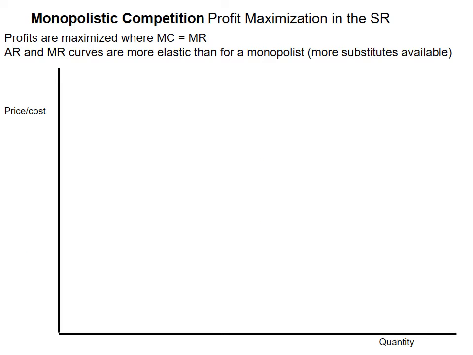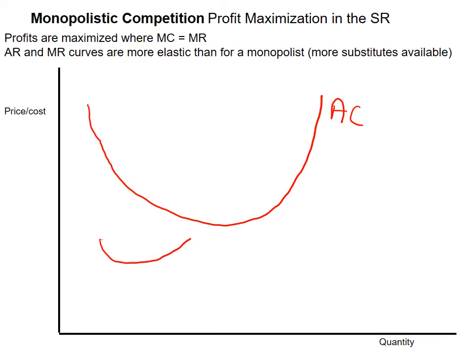All right, so let's actually draw this in the short run. It's going to look exactly like a monopoly graph, except remember, if you were drawing the two side by side, you would show this demand curve for monopolistic competition, the demand curve being the AR curve, as being flatter, more elastic, because there are these close substitutes. So we're going to start with drawing the average cost curve, which is like the parabola. We're going to have marginal cost swoop through the minimum. Marginal cost, we'll have average revenue.